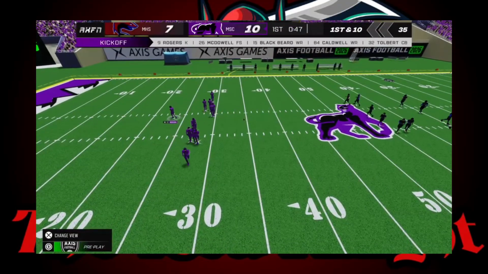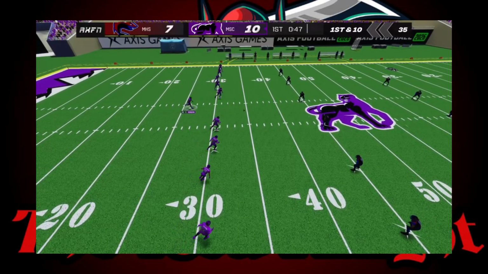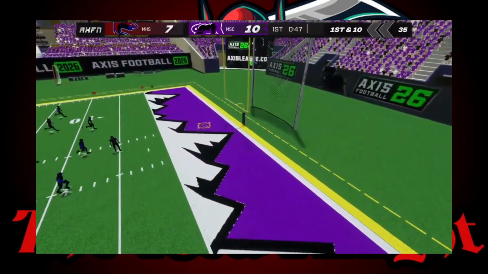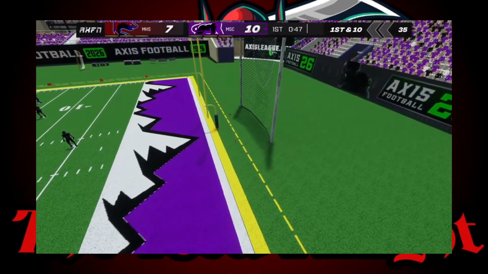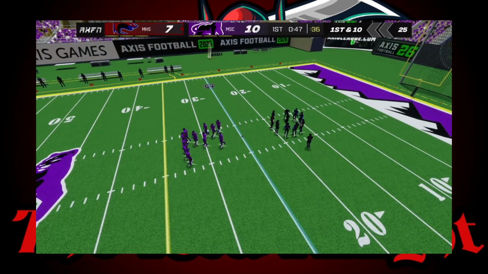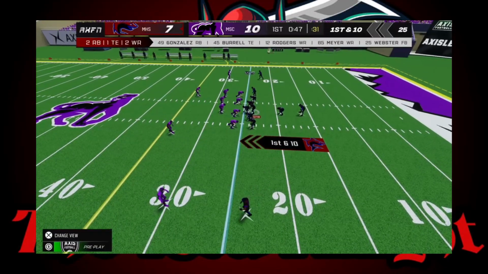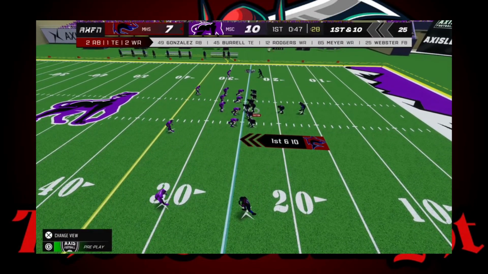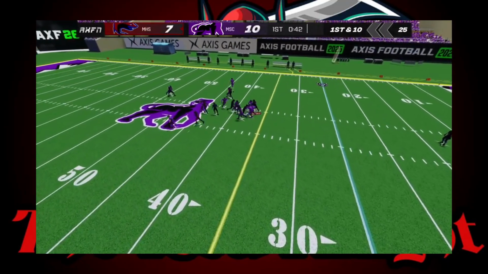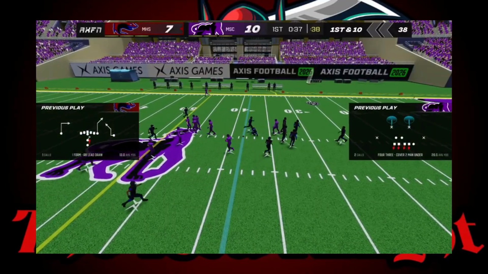And onto the field comes the kicking team. Rodgers will boot it here. They will look to get this drive going here from the 25. Patton will hand it off. And he's finally stopped after a great run. Gain of 13.